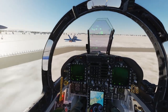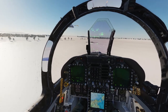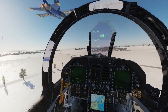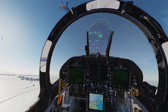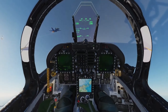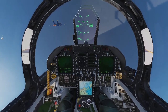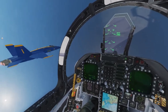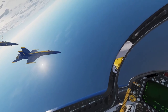A little drive. Ease in the drive. Up. We go. A little more pull. Burners ready now, easing power, easing more power.